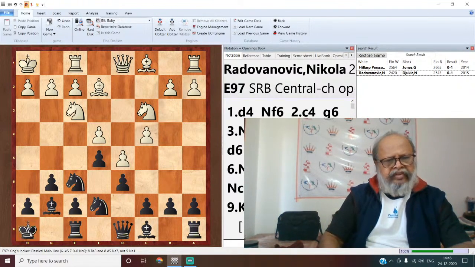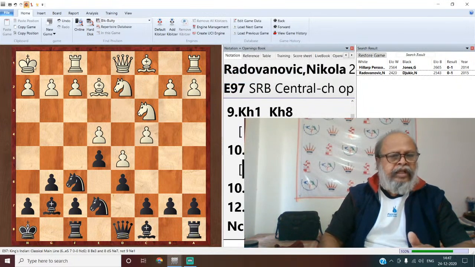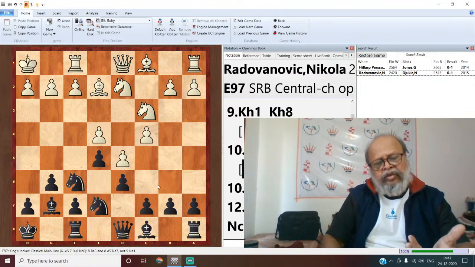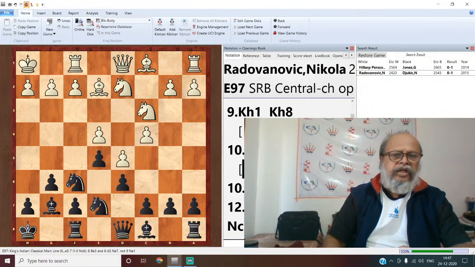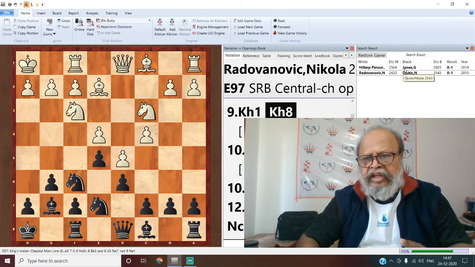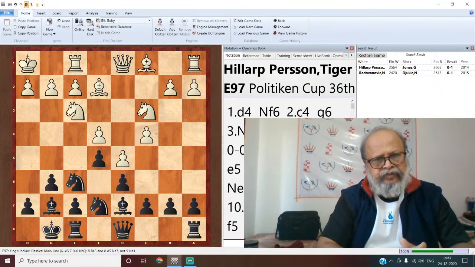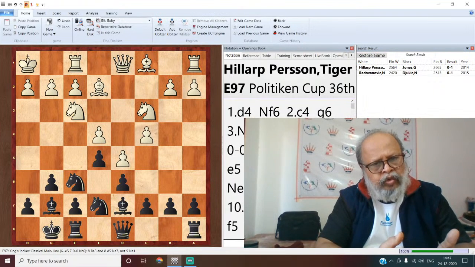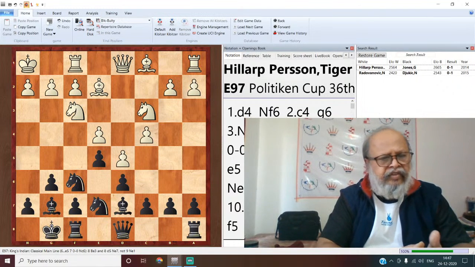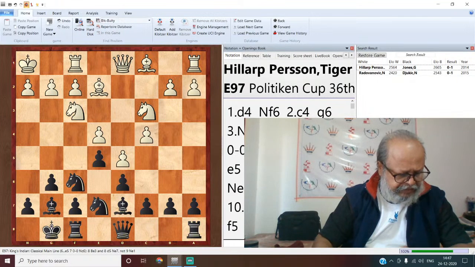Suppose you play king h8, he will play pawn takes, then it is actually preferable because the king going away from the diagonal is a good thing for white. That is why, though king h8 is a good move, my recommendation is bishop d7. Nice position. You play pawn takes or Korchnoi's move, I have one. You play bayonet also, it is a good move. Knight h5. So the remaining three diagrams I will discuss.